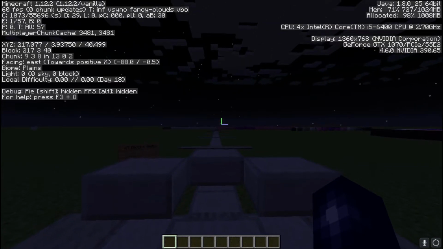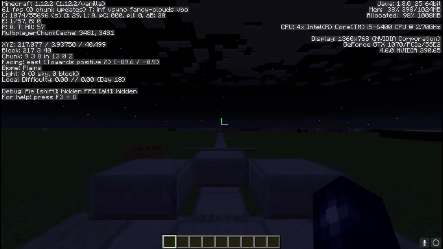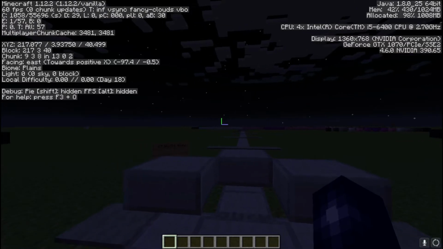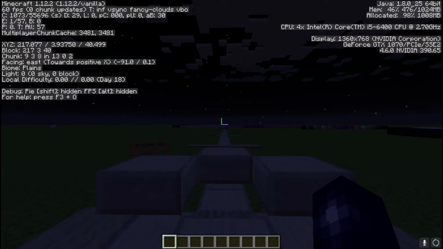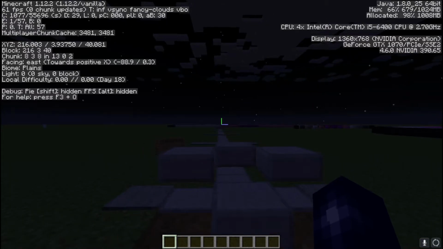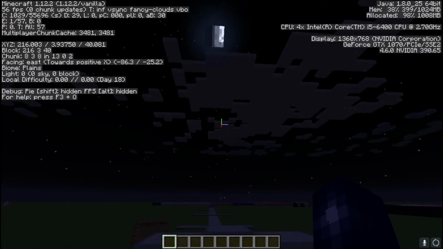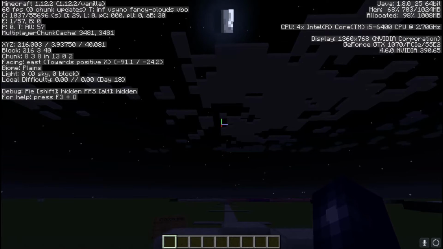If I look a little up or a little down, you'll notice that that number changes. Now, if I look side to side, you'll see the one to the right, to the left, that changes as well. Now, in Minecraft, it's a little weird, and it happens in a lot of games like this. When you look up, it actually counts that as a negative number, but it's okay. We'll just take this number and throw out that negative sign. It doesn't really matter because we're looking up, and that's not really what we're doing.